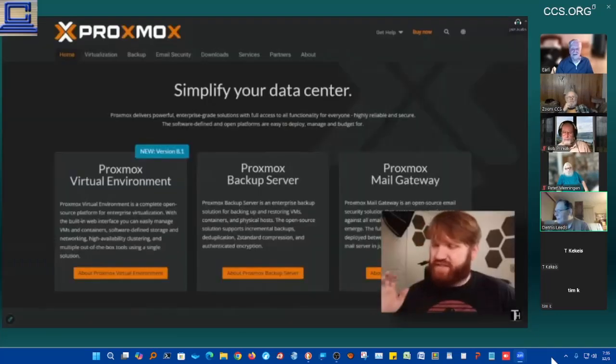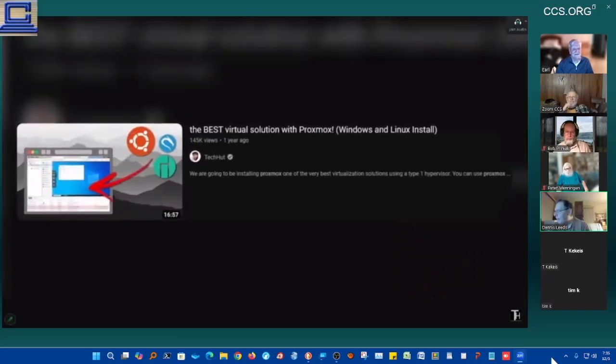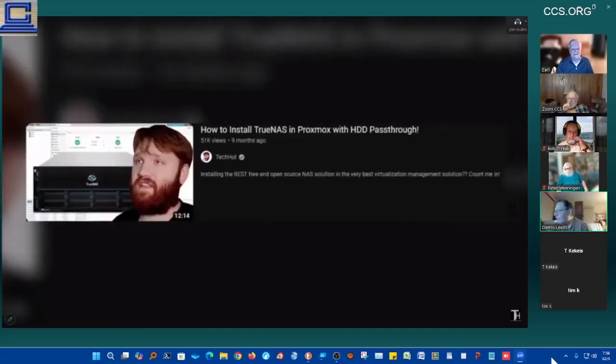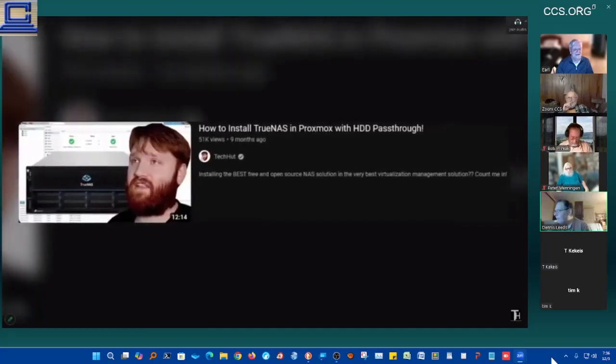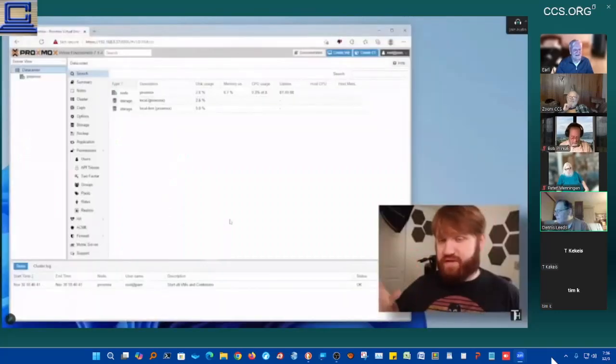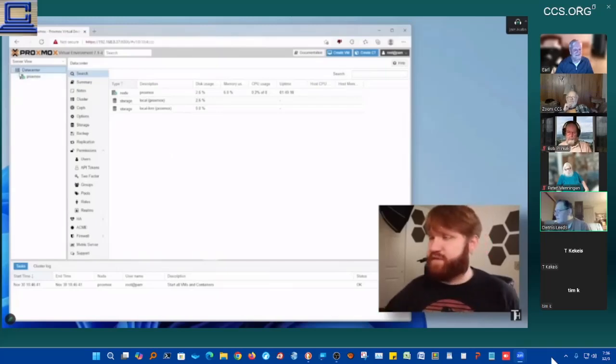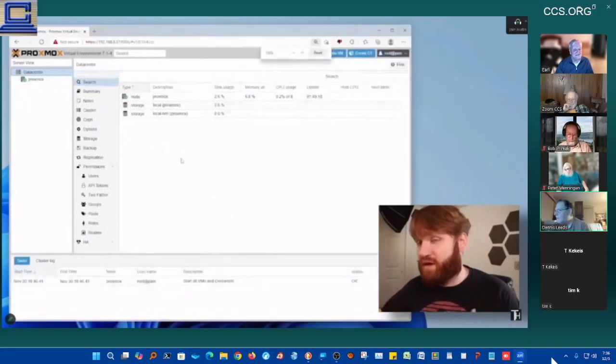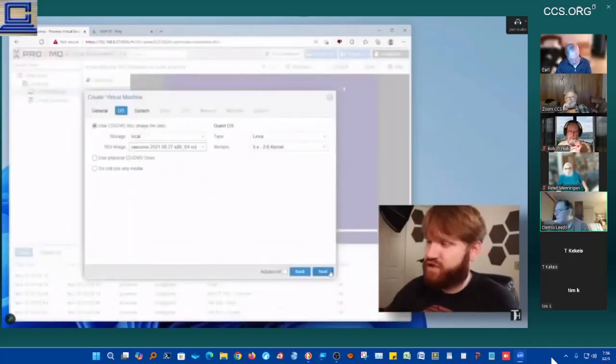The installation process is real easy and straightforward. I do have some separate videos on Proxmox including that installation process and actually passing through hard drives to various virtual machines on your Proxmox instance. But when you first install it and you log into it, you get a really beautiful dashboard going over some typical monitoring things that you would want to see. And then actually setting up virtual machines is really easy.